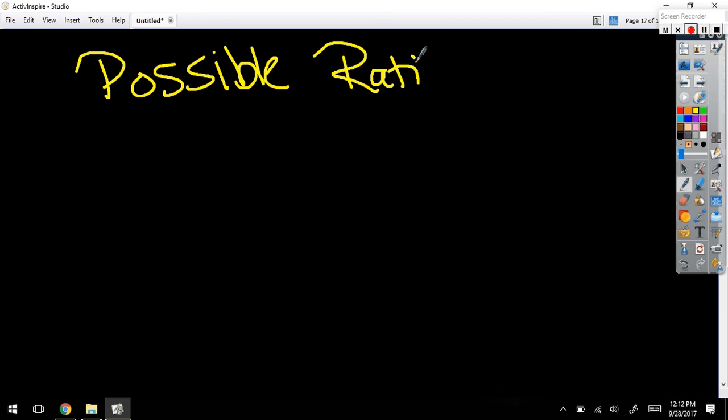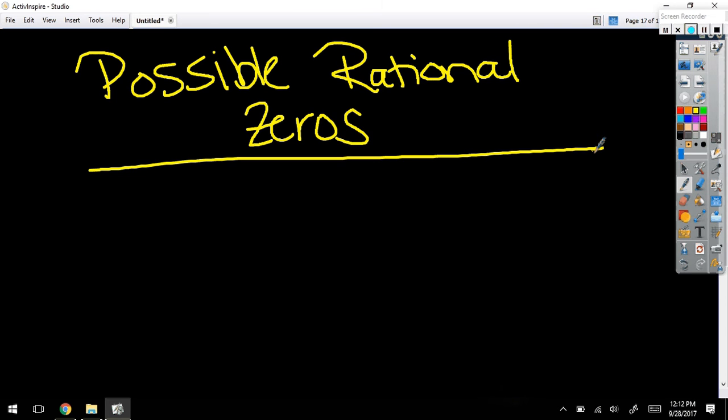Rational. What's rational mean? What kind of a number is a rational number? Not an irrational number, but a rational number. What is that? Come on, guys. You know this. A rational is just a... It's anything that can be expressed as the ratio of two numbers, a fraction or a decimal or anything. All right.